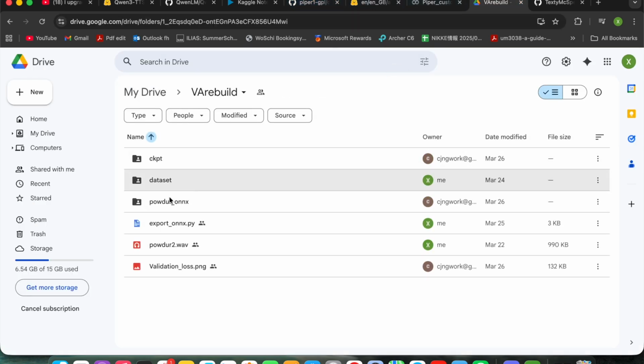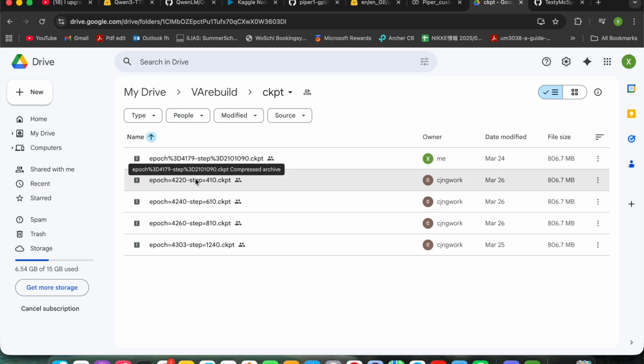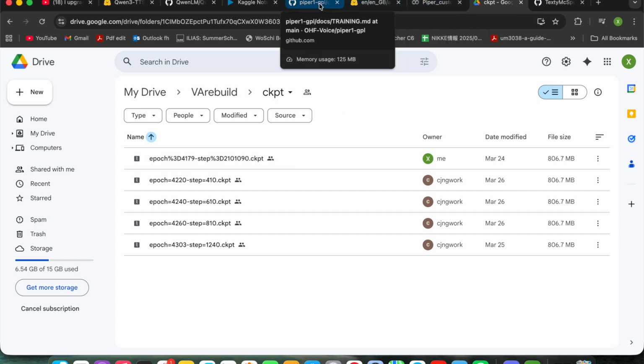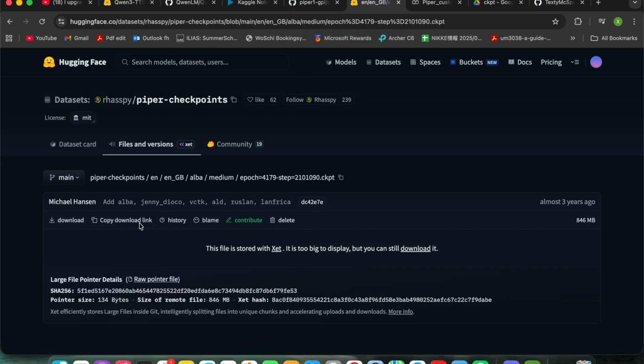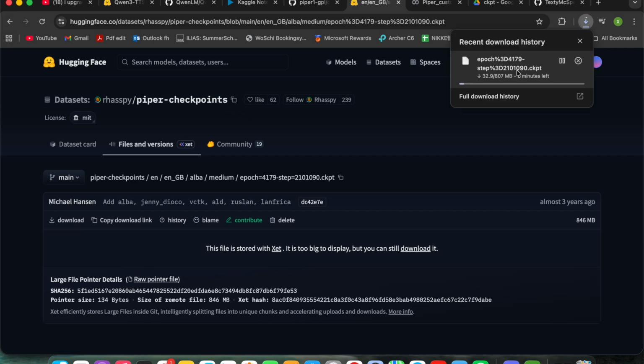So here, checkpoint. Yeah, I have multiple checkpoints saved. This is the first one, basically. If you download it, it will be like this, IPO step 4179.